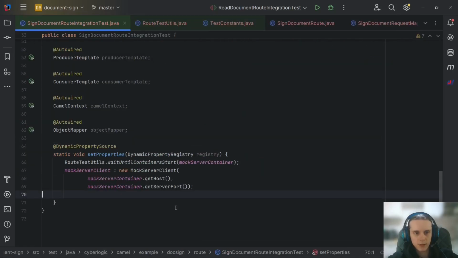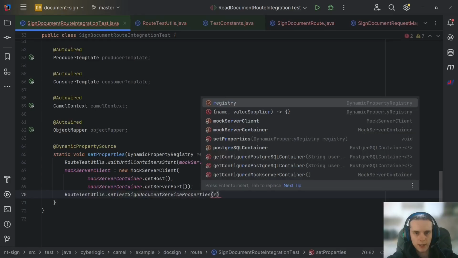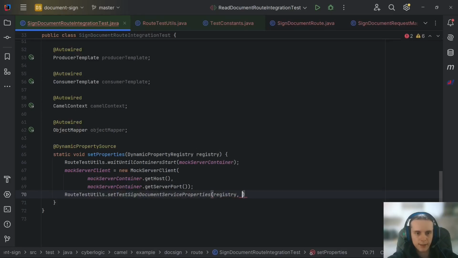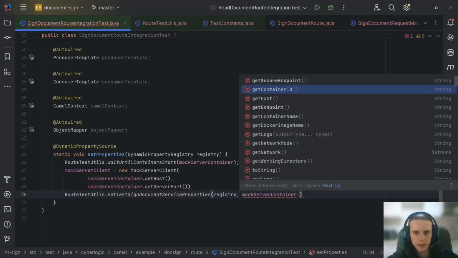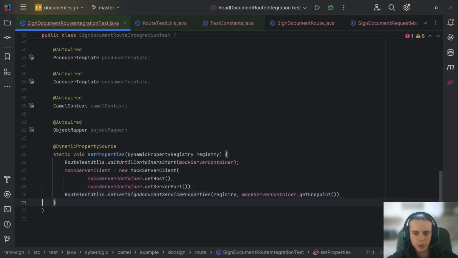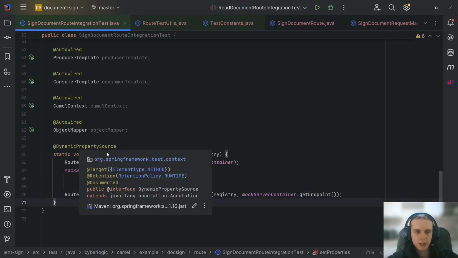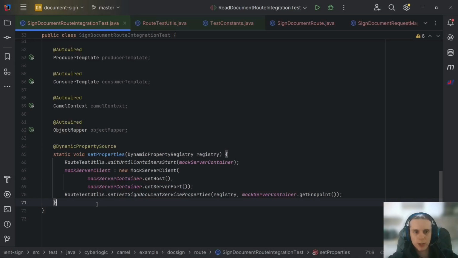Now let's call this method, and we will pass, of course, our registry, and as an endpoint we will pass whatever our mockserver container returns as an endpoint. And now we have our DynamicPropertySource annotated method finished.